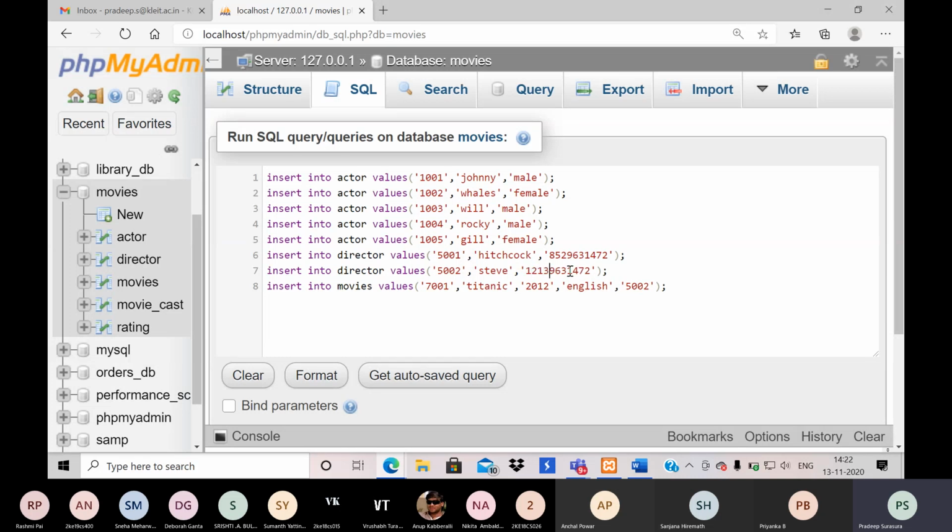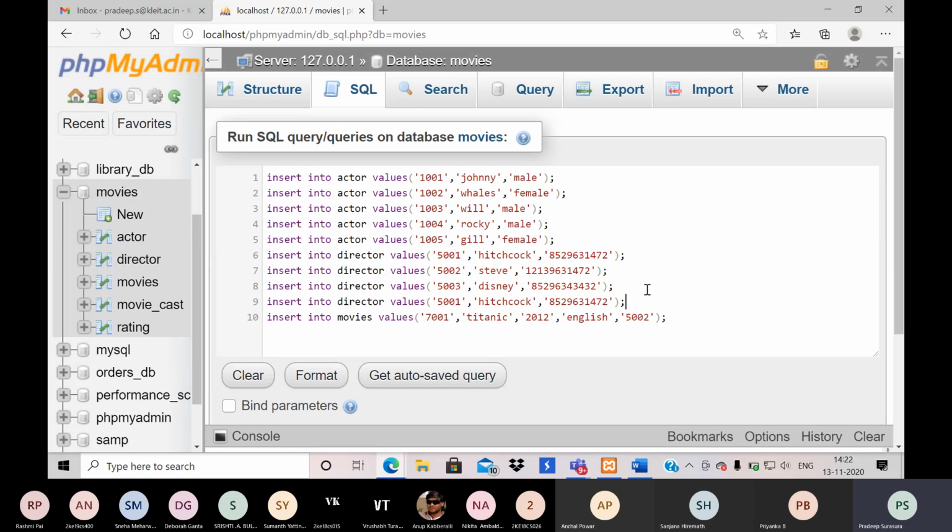I will just change some values. 5003, let me take some as just some meaning like that. So 5004, some other like something. So I will take some five or six movies.